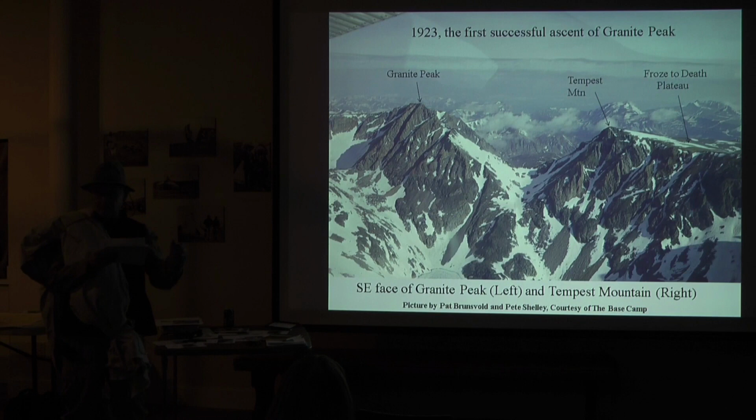When the Inabnit party reached a point where they encountered the same old perpendicular walls, and you ask Pete, he'll tell you exactly where they're talking about, they heard the triumphant shouts of the successful foresters' party. Granite Peak was finally conquered, August 29, 1923. It must have been a disappointment to Fred not to have been one of the first to reach the summit, but he never showed any resentment.